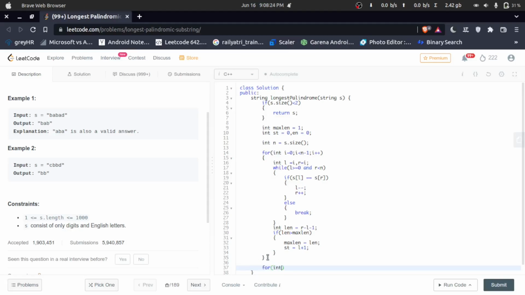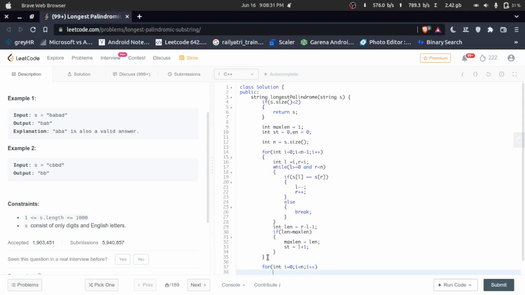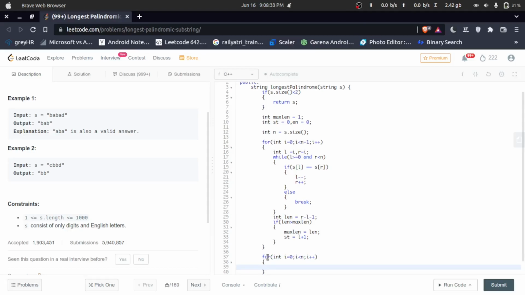For integer i equals 0, then i less than n minus 1, i plus plus. Integer left equals i and integer right equals i plus 1.